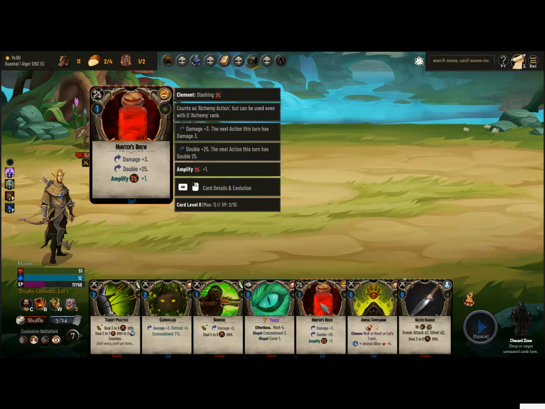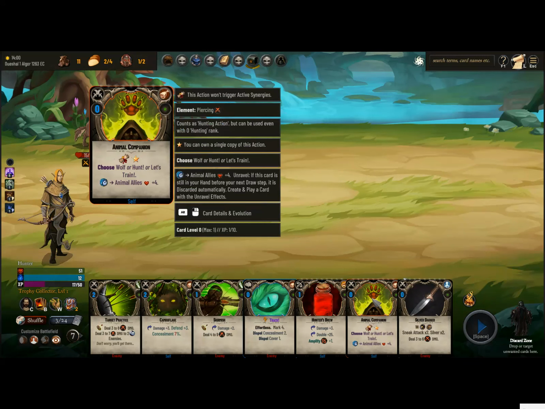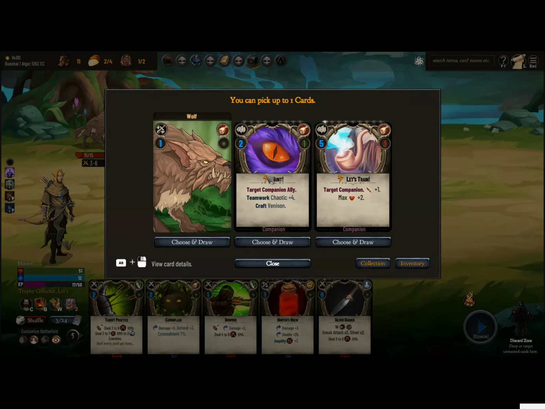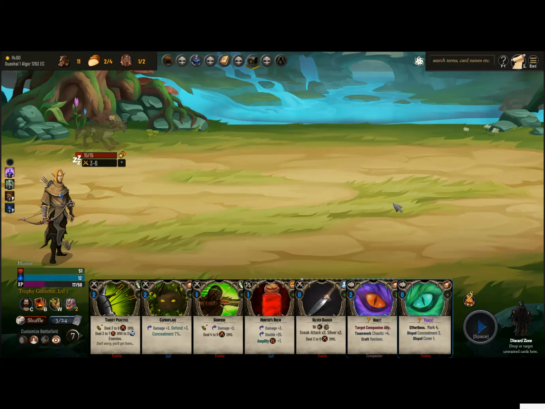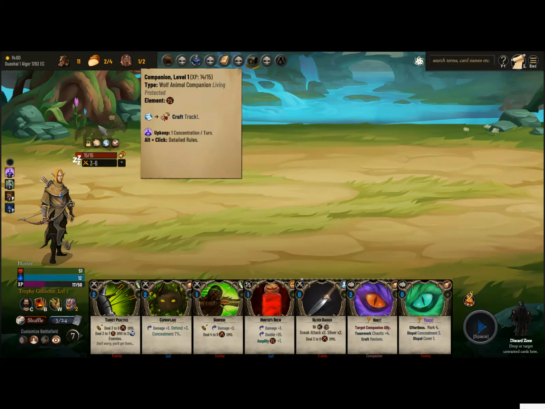Chest was locked. Okay, so now that we have our wolf pet, when we use this, we can have it do a different one. We can do the Let's Train, which we don't have enough hunting for yet, or the Hunt. Let's do the Hunt. And then I'm doing that. I know I just said 2 reactions, but that was more so just to level him up. He's almost level 2 now.